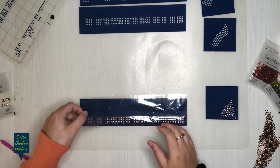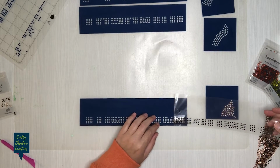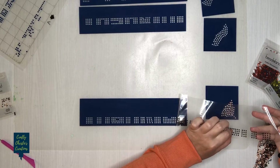And so what I can do, I can pick up all of these rhinestones. Some of these flipped and some didn't pick up. So I'm gonna peel off some of these ones that flipped.